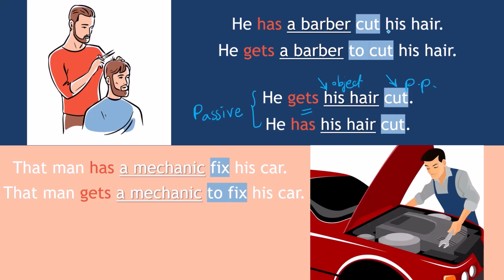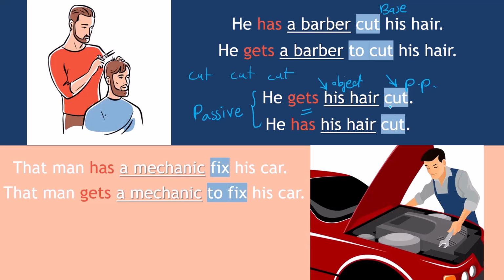Well, you may think, okay, it is cut here and it is cut here. What's the difference? It's because of the verb cut. We say cut, past form of that, cut, past participle of that, again, cut. But here it is the base form of the verb, but here it is past participle, verb number 3. Okay? And as you see, when you use the object after the causative verb, you don't need infinitives, to, or anything else. The structures are completely the same as well as their meanings. Well, their meanings can be different in some sentences, in some examples, but here they are the same.